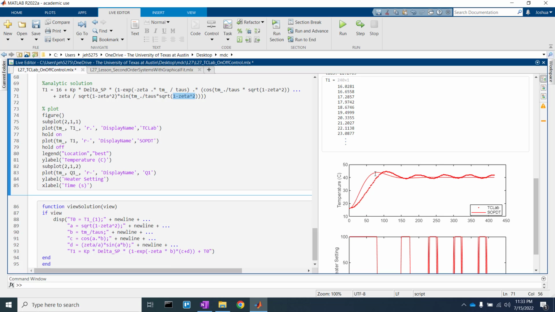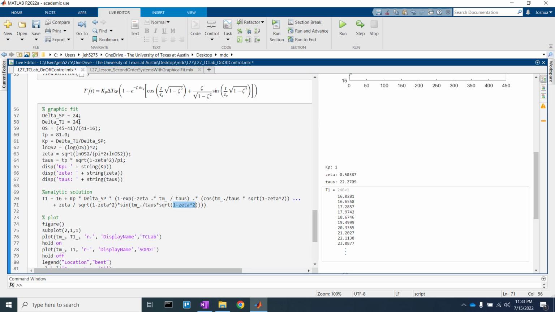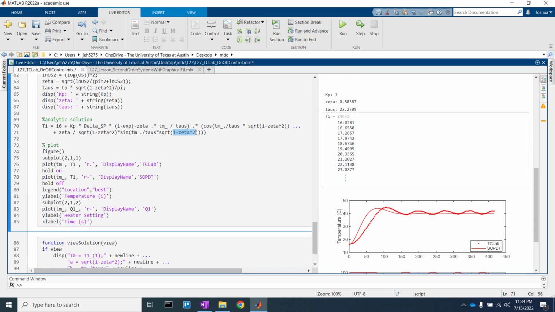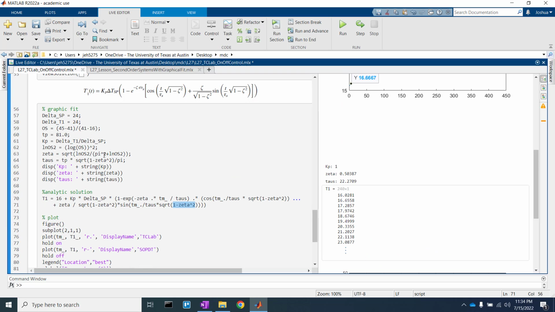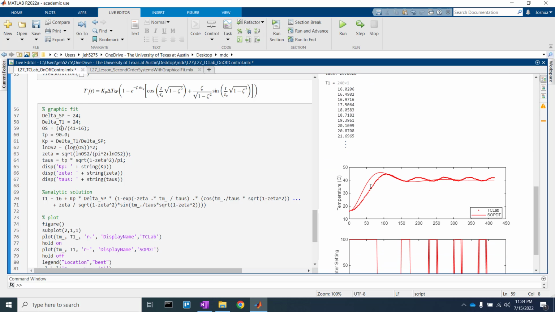So you'll notice for our system, we're a little bit off in that we need a little bit more oscillation happening, so we underestimated our damping. So let's say that our overshoot ratio was a little bit higher than what it was, and that our time to reach this set point time, we need to adjust that as well. So let's just change this to 90. And we'll change this overshoot ratio. We want a little bit more oscillation, so we'll say that we overshot by 6 instead. Let's run the selection, see how well our fit is.